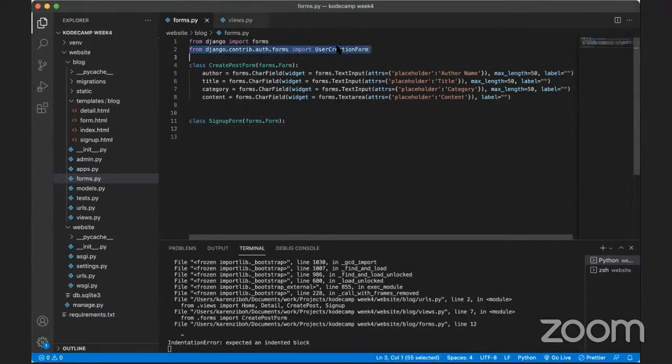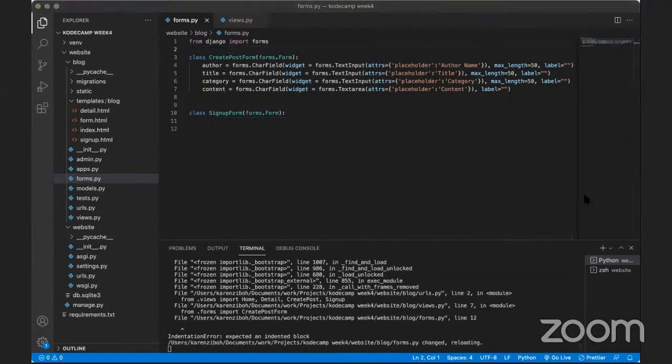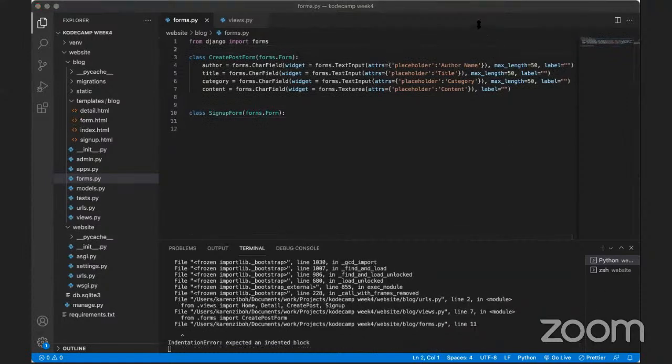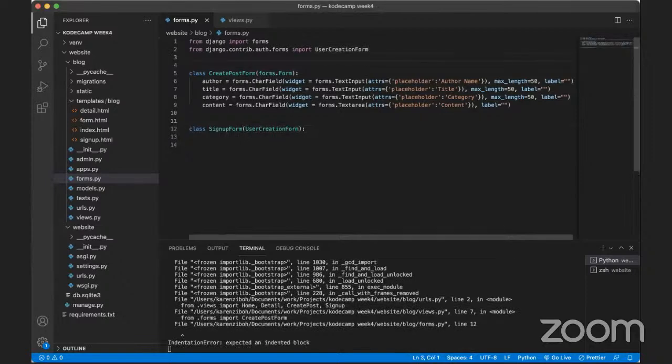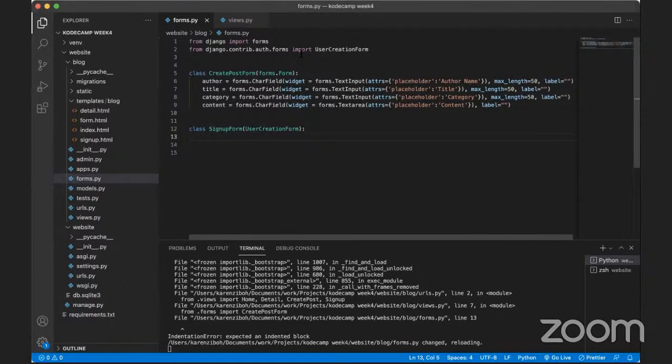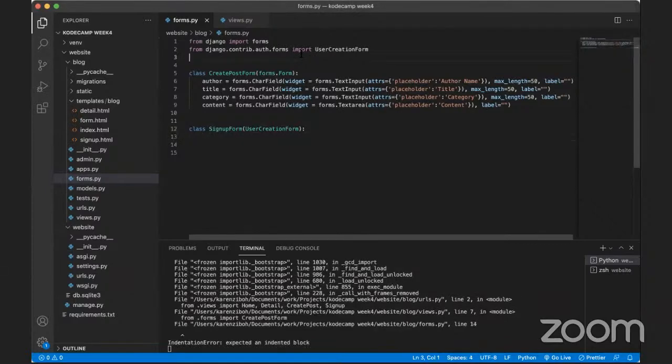Okay, why are we even bringing this user creation form? Because this user creation form is already a model form, we will just use the user model.